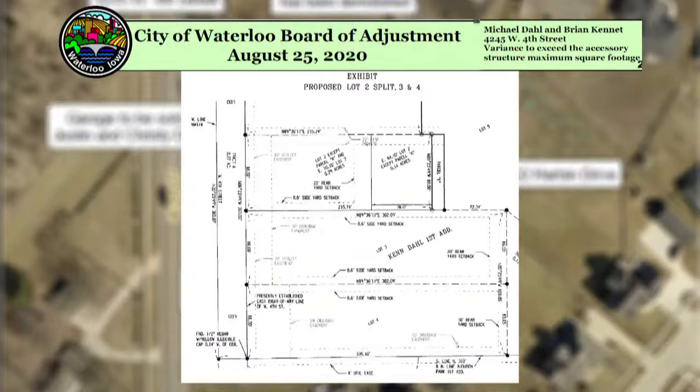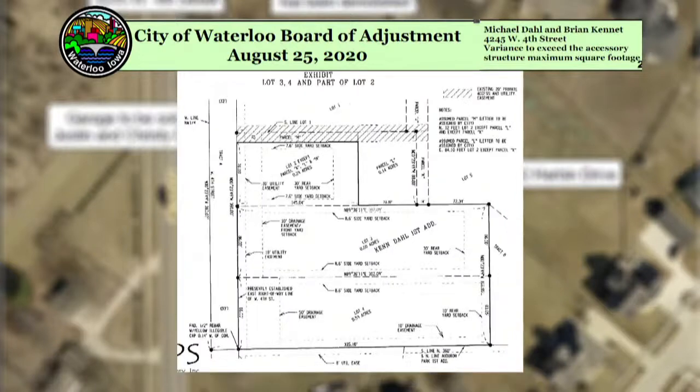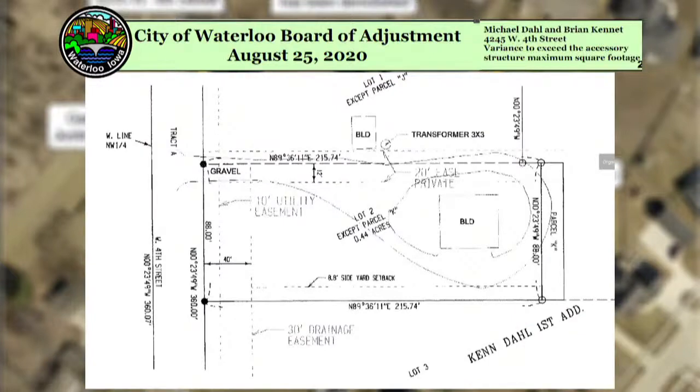There appears to be a uniqueness to the request, as the garage has been there since 1960 and no new structures are being constructed. Therefore, the appearance of the area would not be changing. Also, the request would not appear to have a negative impact on the surrounding neighborhood. And with the following conditions, that Lot 10 of Audubon Park 5th Edition is tied to the portion of Lot 2 of Kendall 1st Edition that contains the garage through a restrictive covenant. Any questions?